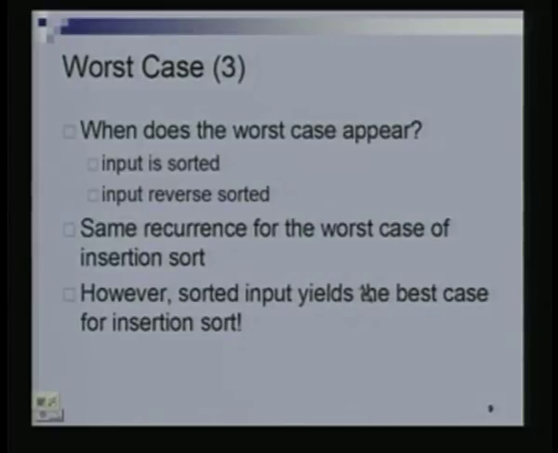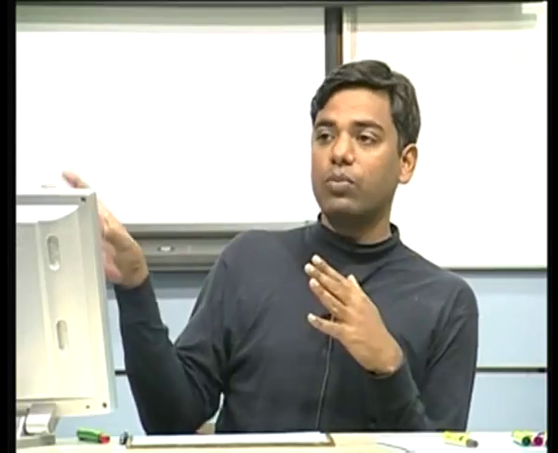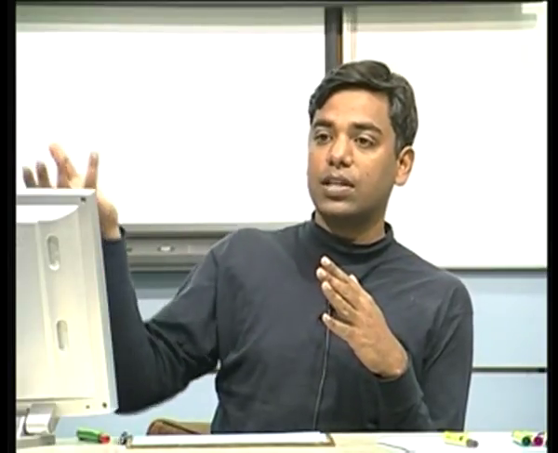Right. So, when does the worst case appear? Suppose we were doing the following scheme: let me take the last element as the pivot always. That is what we did to begin with. So, if my input is sorted already, let us say in increasing order, and I took the last element as the pivot, how many elements will be in my lower part? N minus 1 elements in my lower part, and only one element in my upper part, because there is no element larger than the last element. And then once again, to sort the lower part, I took the last element as the pivot. So, once again it will get divided in this manner.